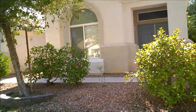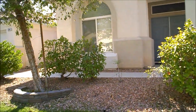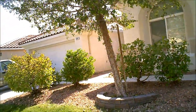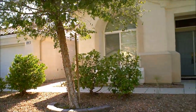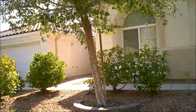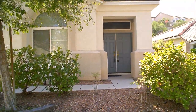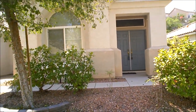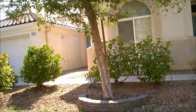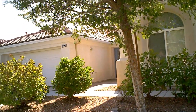Again, we have a great house in a great community. The tax records show it as three bedrooms and the listing shows it as three bedrooms, but technically it's two bedrooms. There is a separate room, and most people are going to be using one of the bedrooms as an office. The room the tax records consider a bedroom would make a great office and could also be used as a guest bedroom, so long as you didn't need the closet space.